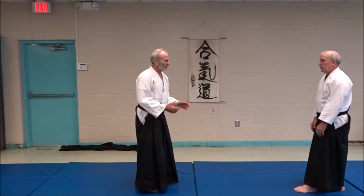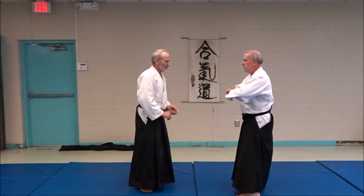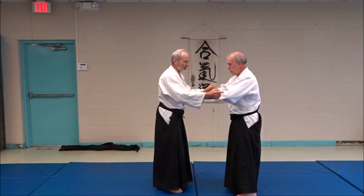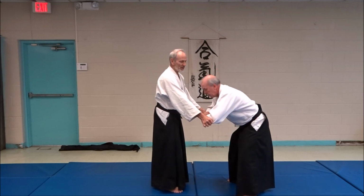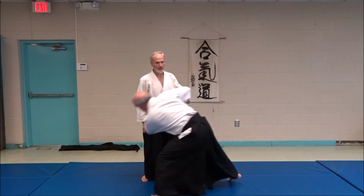Okay, so that was pretty good. Imagine that you're holding me the way we just did. So there's a couple of things. When you first do this touching here, pushing your elbows out, you're connecting with his elbows. Then when you dip, you're taking him off center. And then you come up, step forward, and there's your throw.